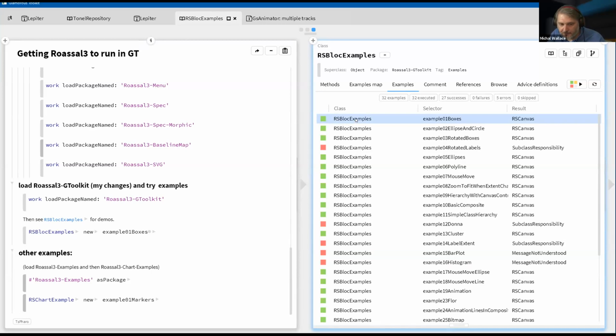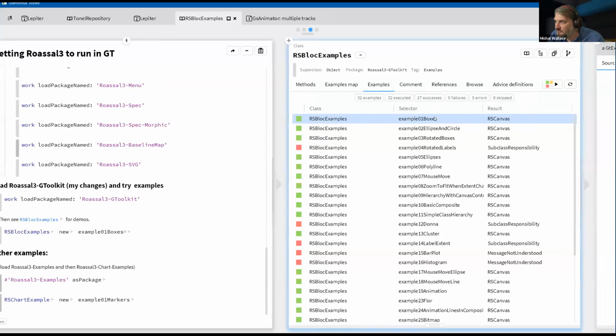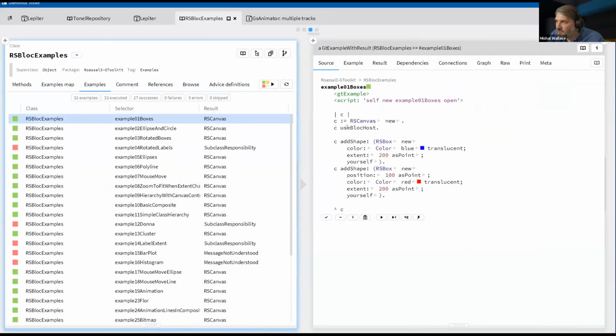But their examples are not GT examples, right? If you look at the code for this, first of all, it was made in a Morphic environment, so he had to go through and add this line to every single one of them. And in Pharo, this ships with a tool where you get this list, and you can double click on them, and you can page through and see the examples. You see the code next to the example.